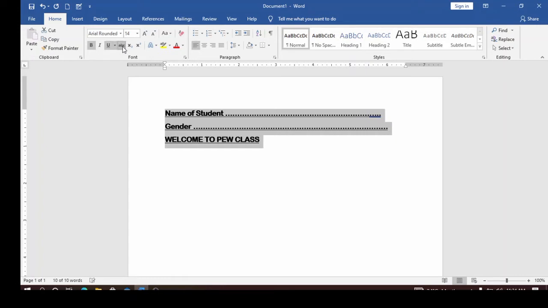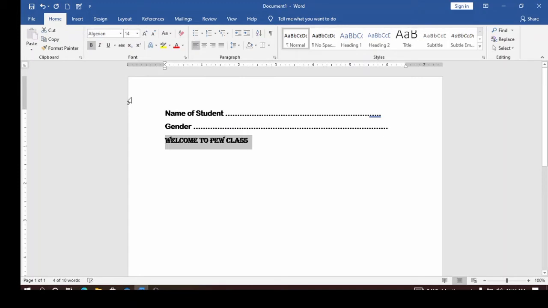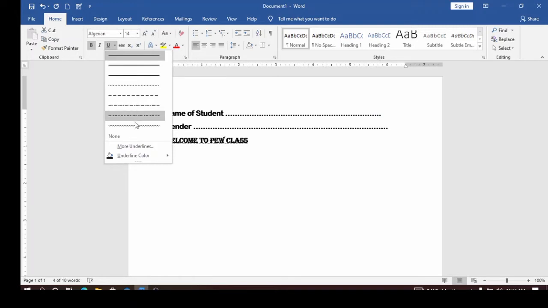So these are used. You can even give a line stroke and you can remove it. Now let's say I want to remove the underline and I want to give the underline to just this one. So all I need to do, you can change the font style if you want to change the font style. Okay, I can underline it. Now when I underline it, there are different styles of underline. You can choose any one of your choice. You can pick any one of your choice.